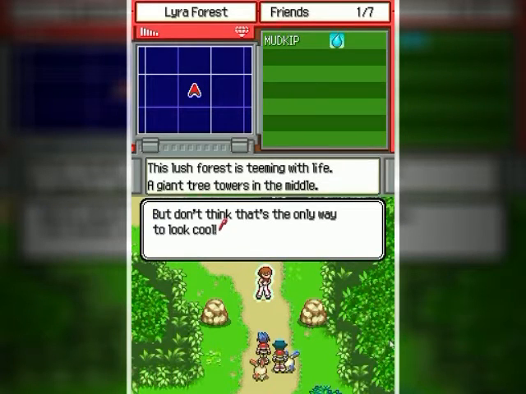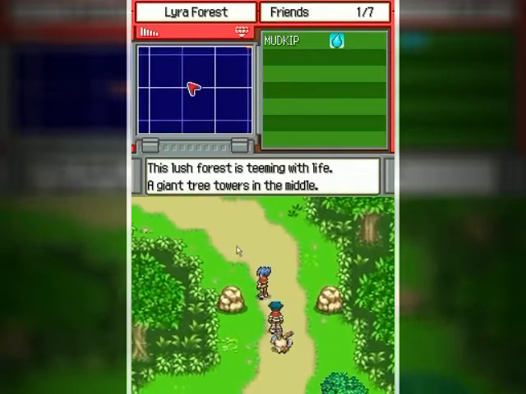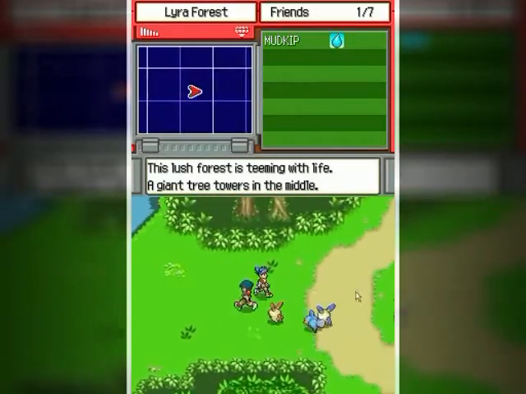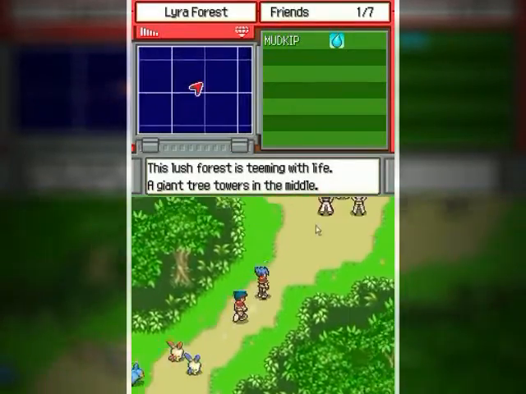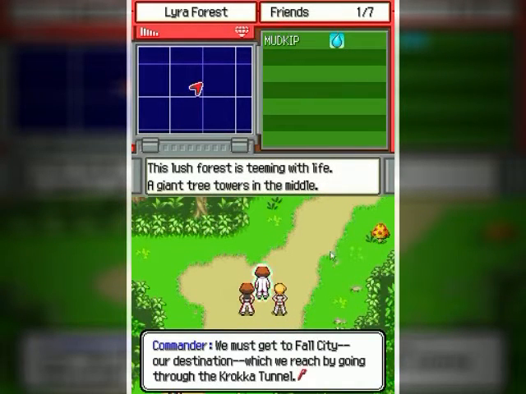Yeah, like always, your teamwork is too good. I don't think that's the only way to look cool. They're otherwise looking cool in this world. I know I said that was a lame comeback. And he's gone. So, where to next? Probably another target clear. I'm not sure. Oh, maybe not. Hey, a mushroom.